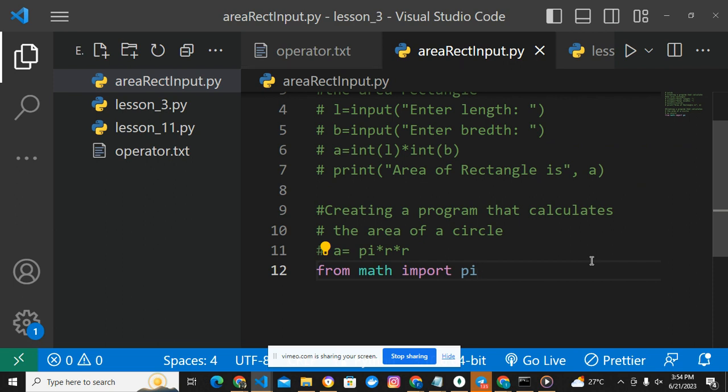Now, what is a module? A module is already a code template that has been done by fellow programmers in order for us not to go over the same stress. A reusable code that has been done by fellow programmers for us to have access to it and be able to use it in our own code.